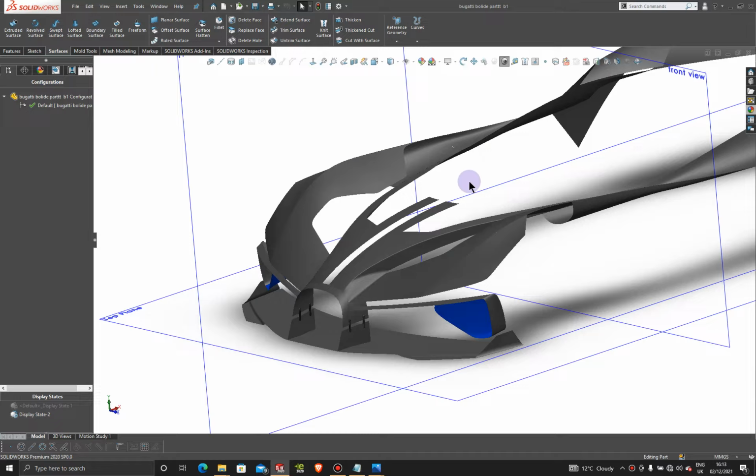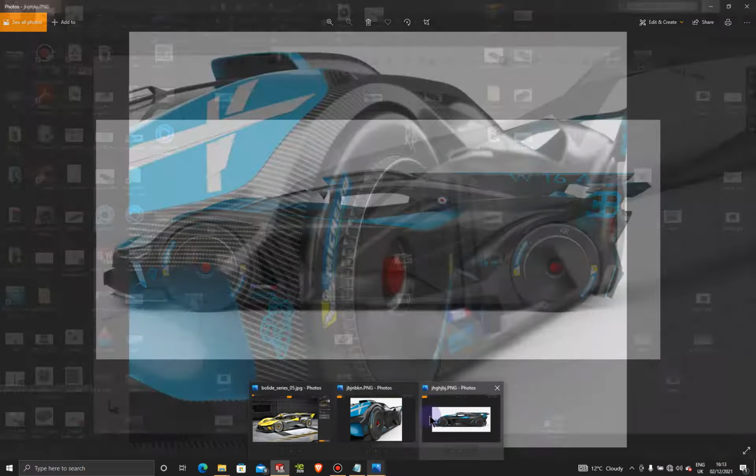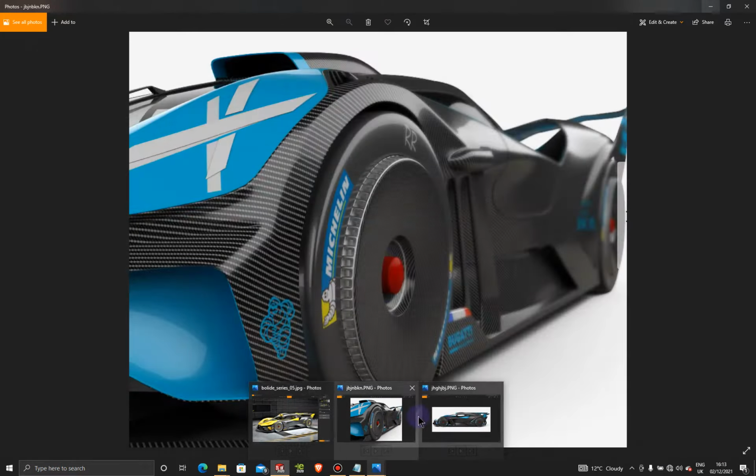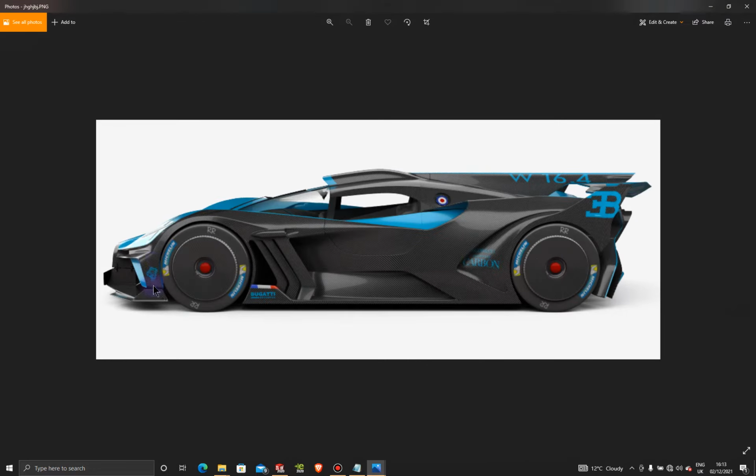Those of you who have been following me up to this point with the Bugatti Bolide have probably been waiting for part 12. I'm going to be honest with you, even though I have the pictures here, I've been trying to work out how to create this surface.